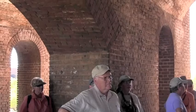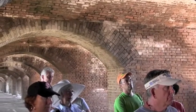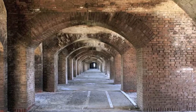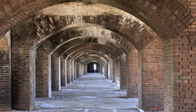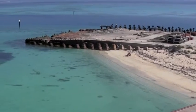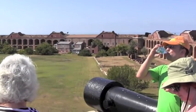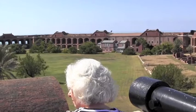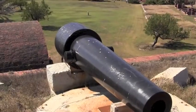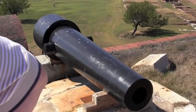Fort Jefferson was a military prison, and most of the prisoners kept here were held over in the south area. Can you imagine on a day like this or on a summer evening — they would get so tired of living in this prison that they would take a boat back to Key West for a touch of civilization. They called it that. This cannon could shoot about three miles.